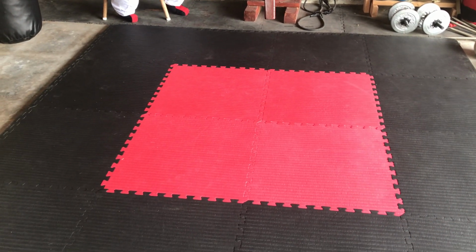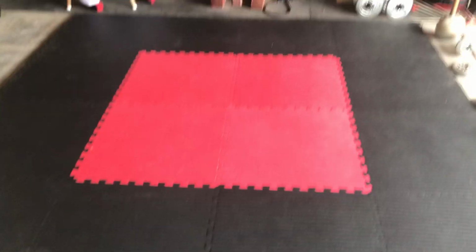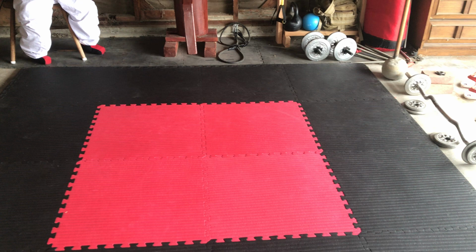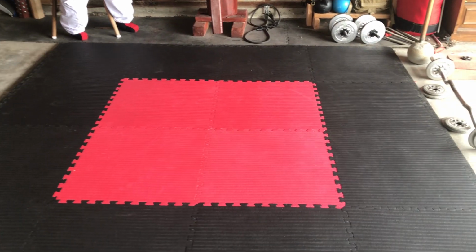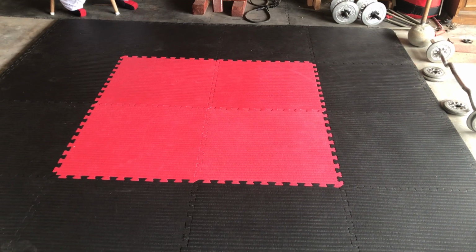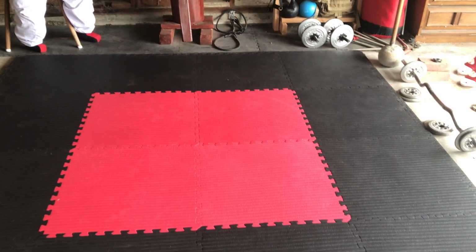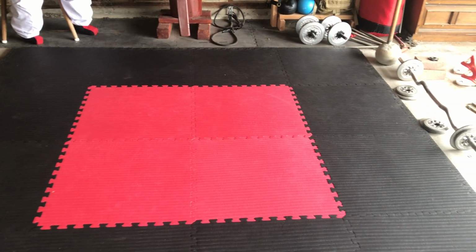Say I need to put this away or take this with me somewhere. It's easy to just take it apart and put it in the car. I don't need a truck or anything like that. With the rollout mats, you need to have a truck. With this, you just need a car with a trunk, or even put it in the back seat. It's really easy to disassemble and put back together.